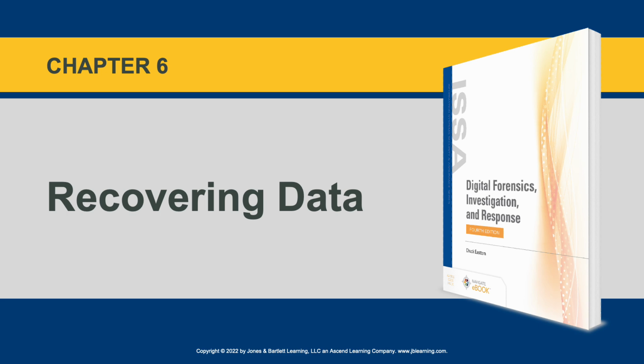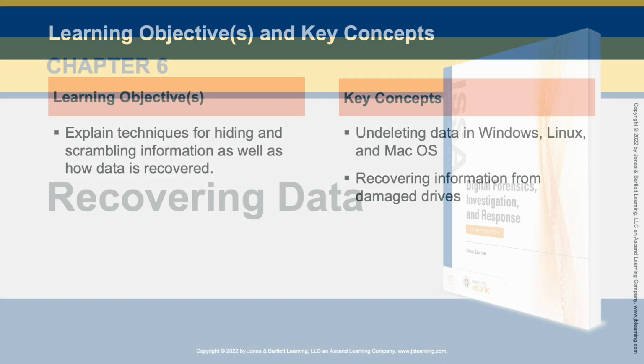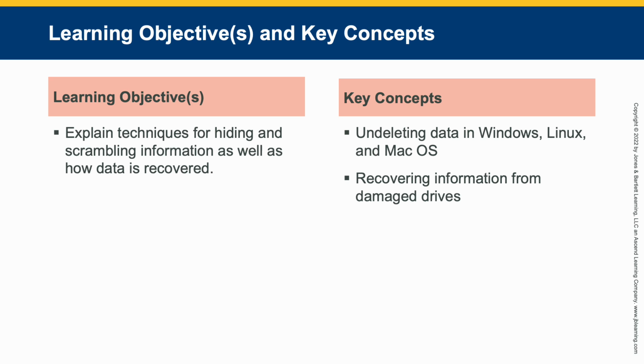Let's look together at recovering data in a little bit more depth. We'll explain the techniques for hiding and scrambling information, as well as how the data is recovered. The key concepts discussed in this lecture are undeleting data in Windows, Linux, and Mac operating systems, and recovering information from damaged drives.